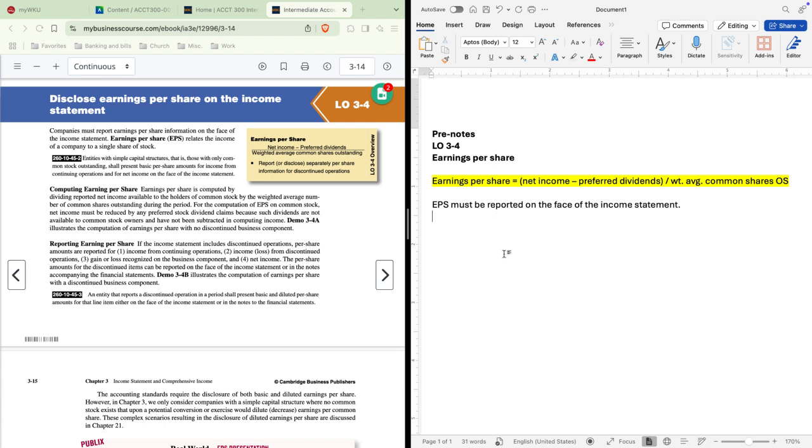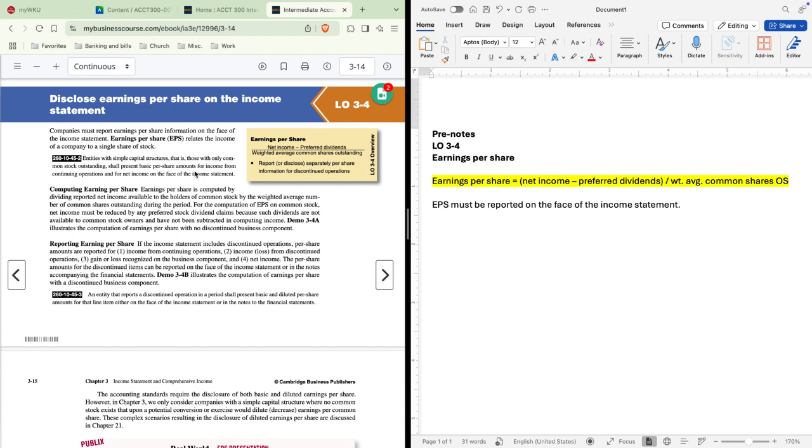If I have things in my pre-notes that the professor doesn't have, that doesn't mean I should erase those, because professors may ask me about things on the exam that they're not covering in class. Maybe he forgot to say it or forgot to mention it, because people make mistakes. They're human. So I don't necessarily want to go the other way with it. But what I'm doing here is I'm looking to use these pre-notes at a future point to really make my note taking much more efficient and much more informative in terms of studying for exams.